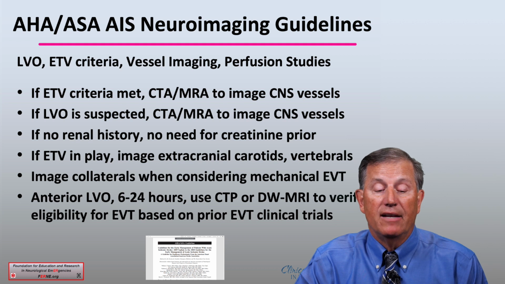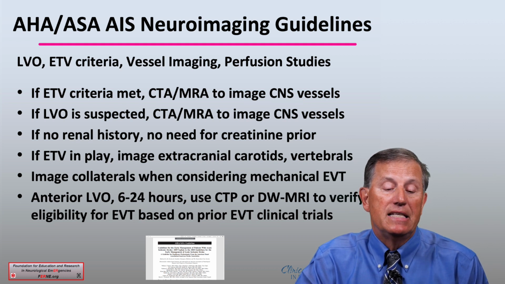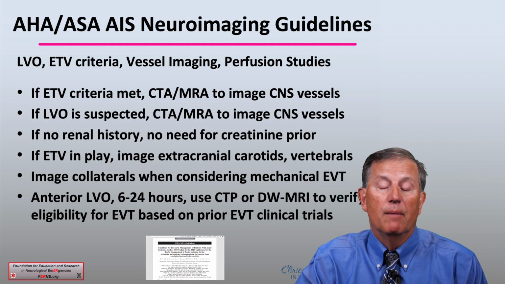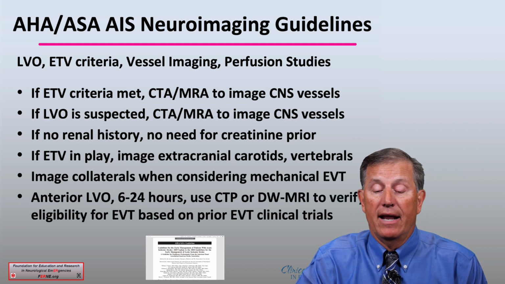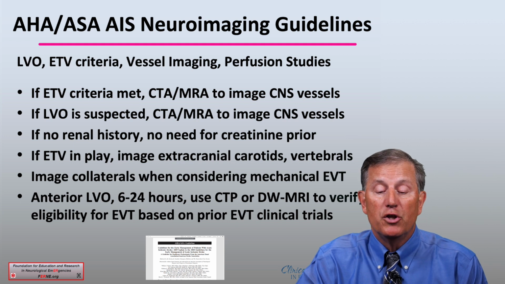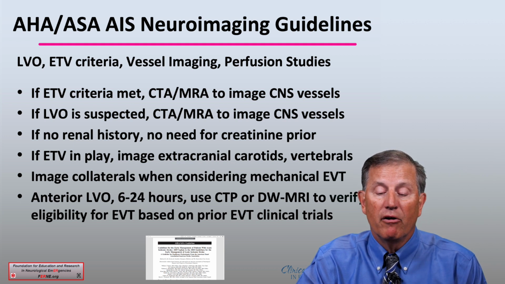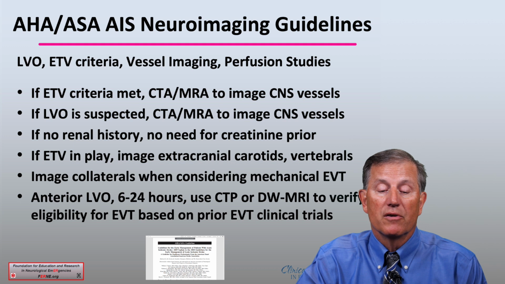The guidelines state if there's no renal history, there's no need for a prior creatinine. If EVT therapy is in play, you should image your extracranial carotids and vertebrals. And you should image the collaterals when considering mechanical endovascular therapies, including thrombus removal. And when you have an anterior LVO between 6 and 24 hours, you can use CTP or DW-MRI to verify the eligibility for EVT based on prior EVT clinical trial results.